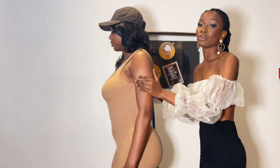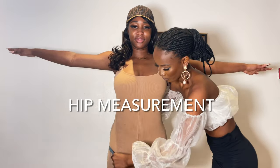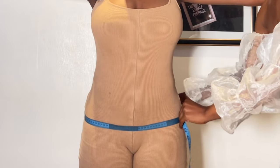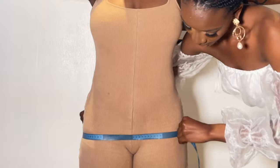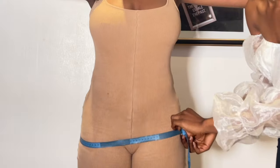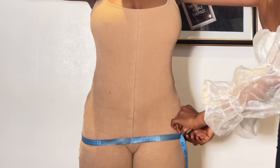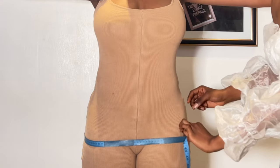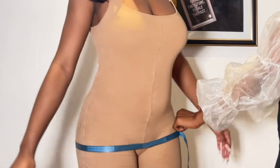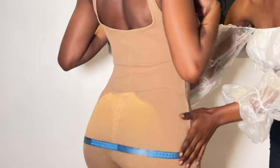Next up, we're moving over to our hip measurement. This is pretty easy. So you ensure it's not too tight and it's not loose at all. With one finger in, like this. Yeah. So turn around this. You see, it's on the waistline.